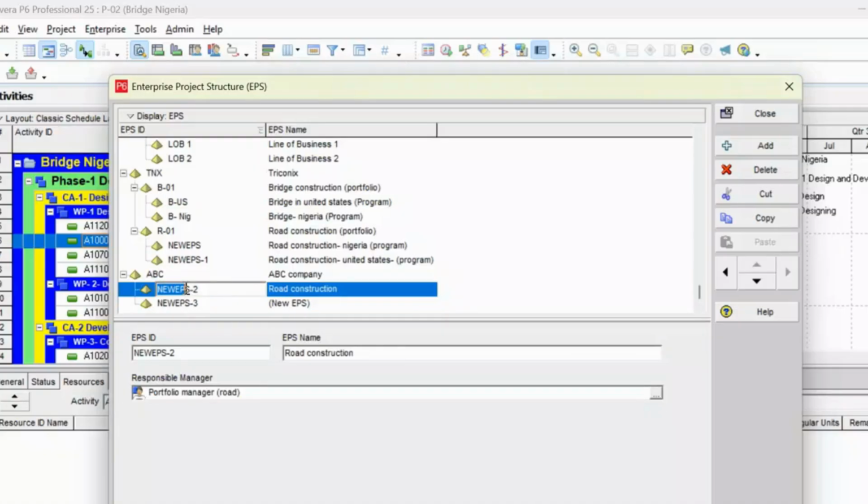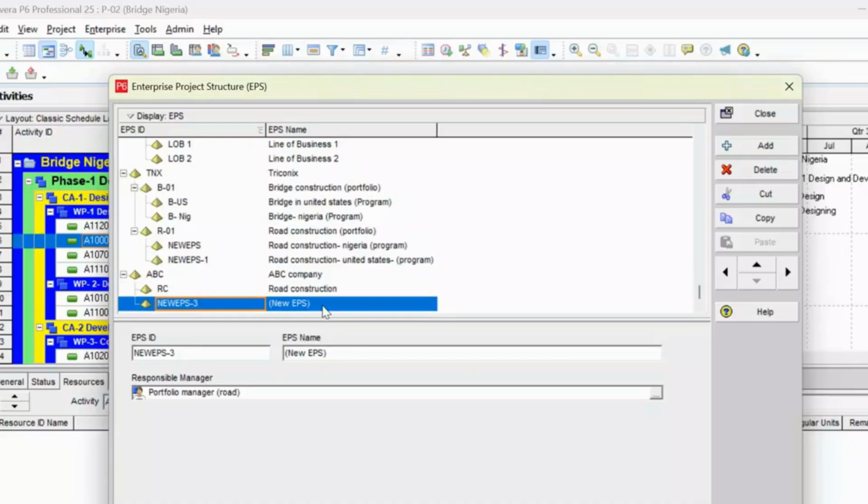Another group I will create. For road construction, I'll write here the short form RC, road construction. Okay, then the new EPS will be, let's say, bridge construction. So I can give a short form BC.